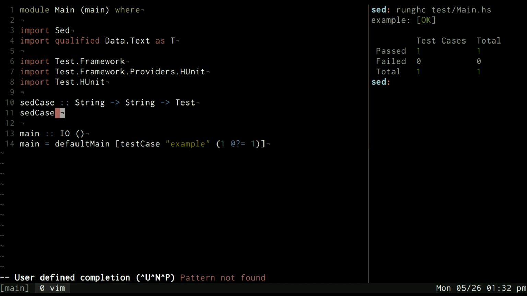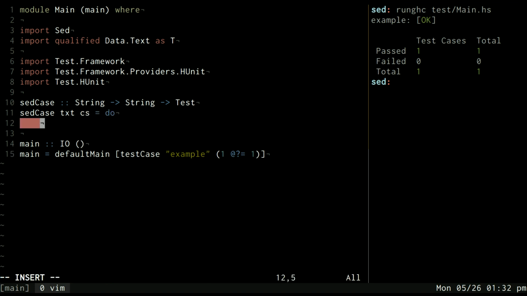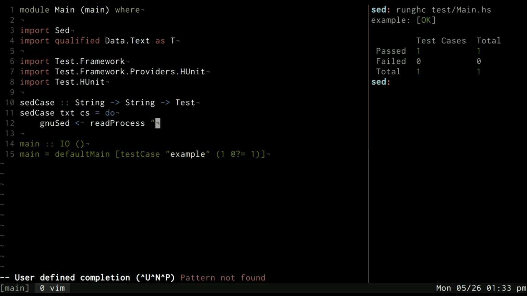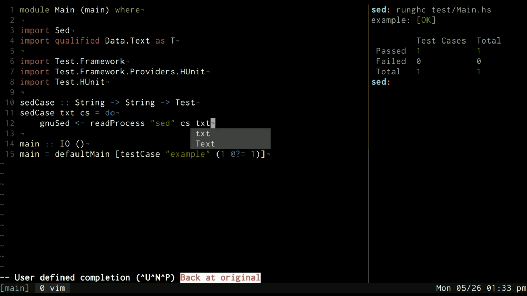And so this will be the text we want to run it on and the commands. And then we want to figure out what the actual GNU sed does, like what the output of it is from these two things. So we can do a readProcess of sed and then feed it our commands and our text.